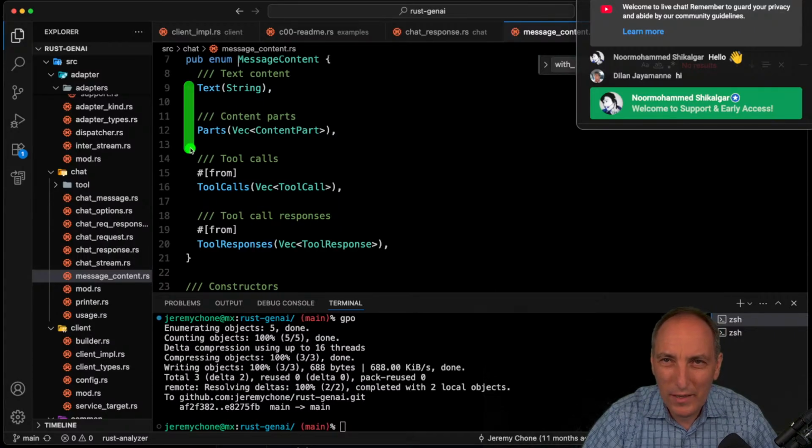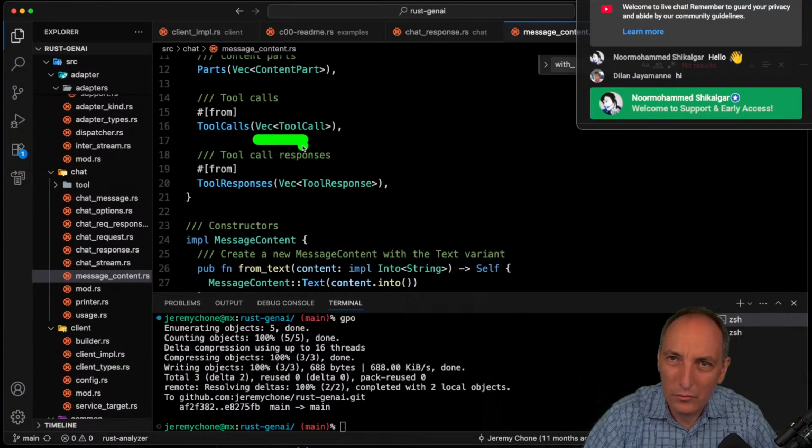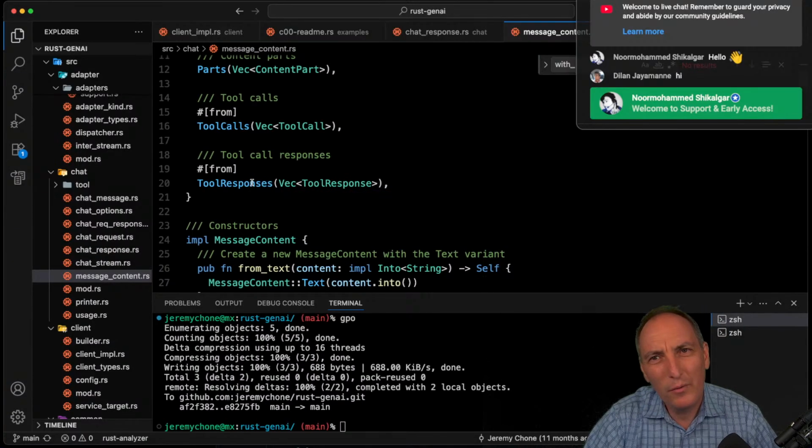Then this one here is a little bit tricky because we say, well, why do you have content part, which could be a text, and this one, which is a text? That is a good one. We'll solve that probably later. And then we have the tool response. So that is what they want to call, and that is a tool response, which is, I don't know why we have that.